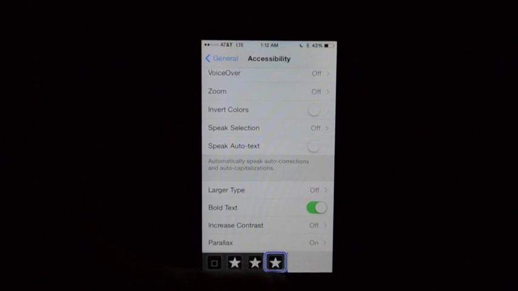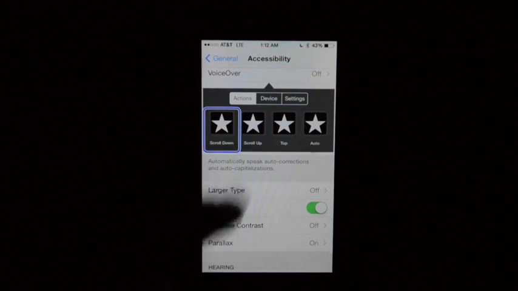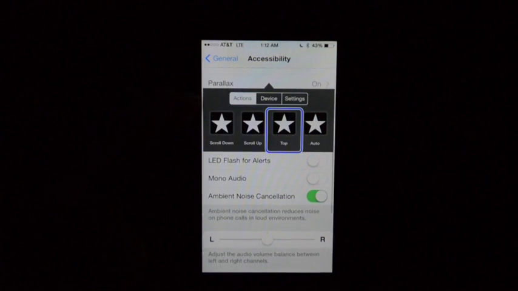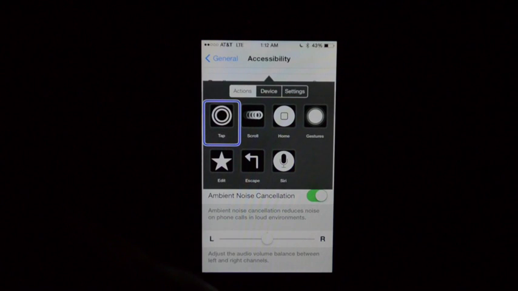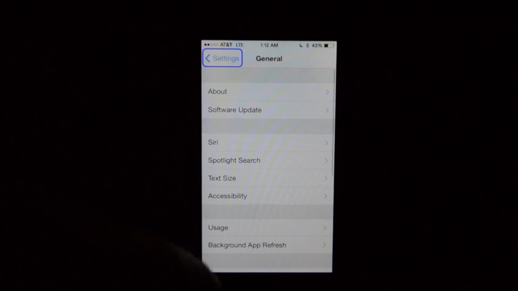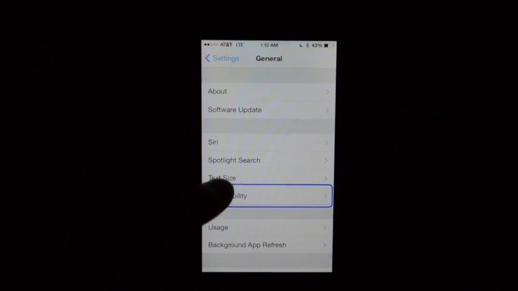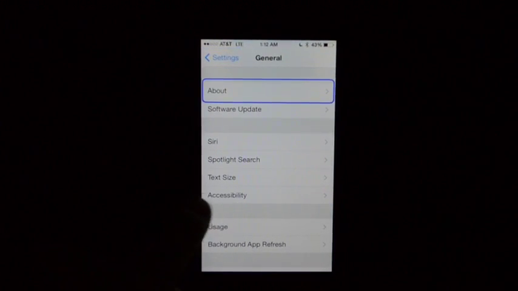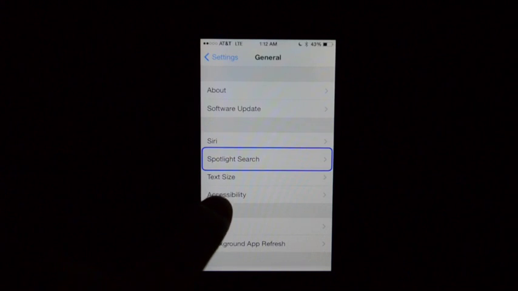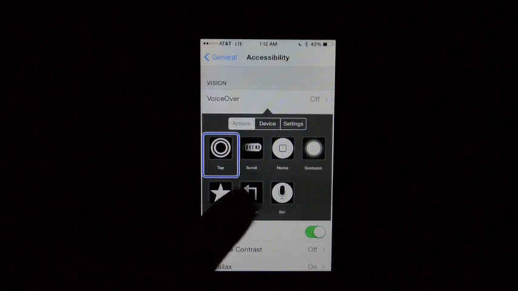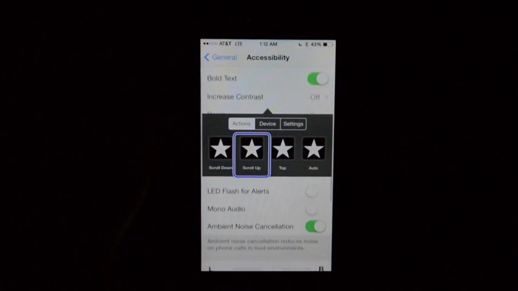For those that have no idea what this feature is, just tuning in, this is the new iOS 7 head movement for people that can't use their fingers or whatever. The system is very glitchy, so stay away from it. Like you could see, it's just not fun right now, especially when you first don't understand how to use it at all. You're supposed to be using your head, flicking your head left to right, but I don't know, it's just weird.